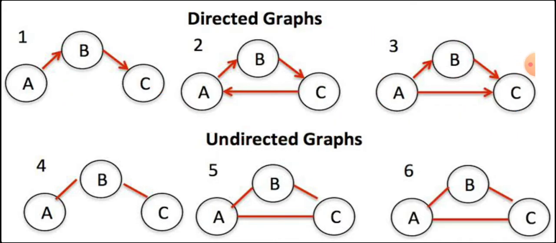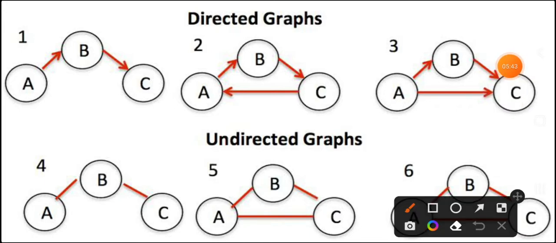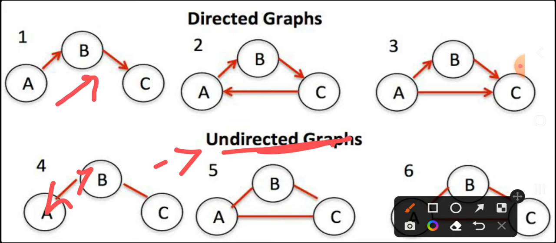In the next one, undirected graph. If you are just specifying the edge, but you are not specifying the route to go, then it is called an undirected graph. See, A, B, C are the vertices, then AB is an edge which does not have any direction, so it can go in this direction, A to B and B to A. But in the first case, we can go from A to B only, we should not come from B to A. In the second case, A, B, C are the vertices. In the first case, you can move from C to A, but you can't move from A to C. But in this case, you can move from A to C and C to A. In both directions, you can move.